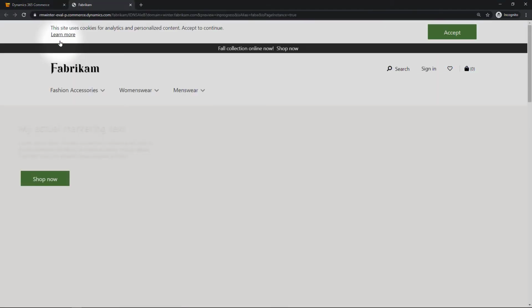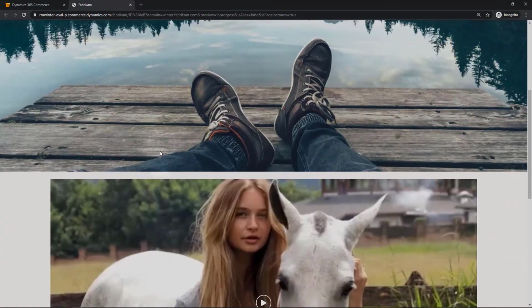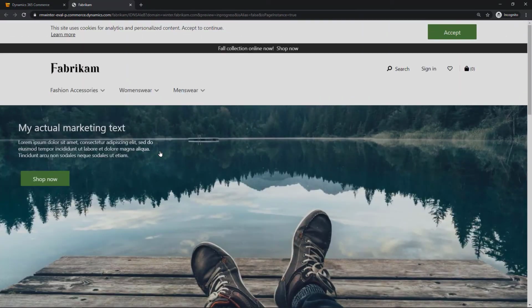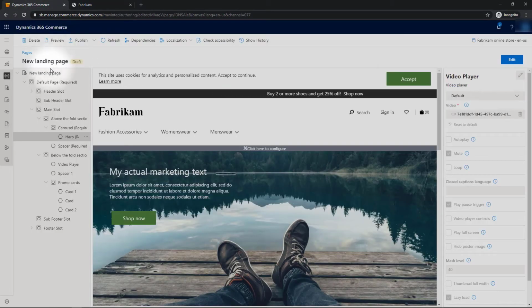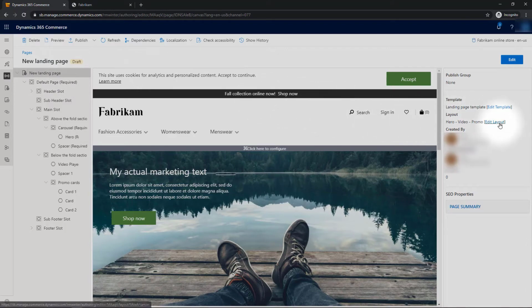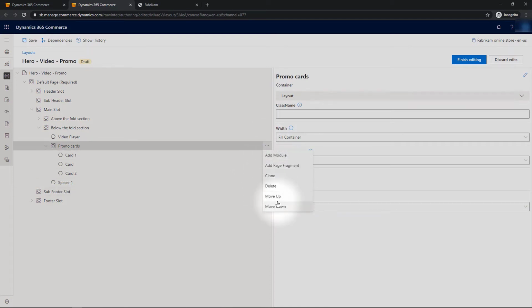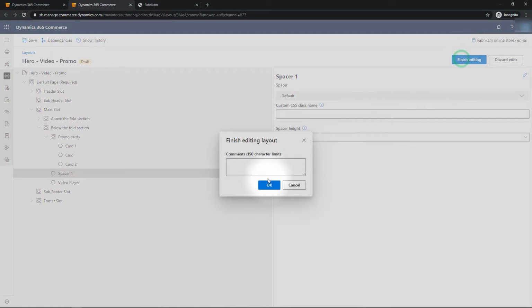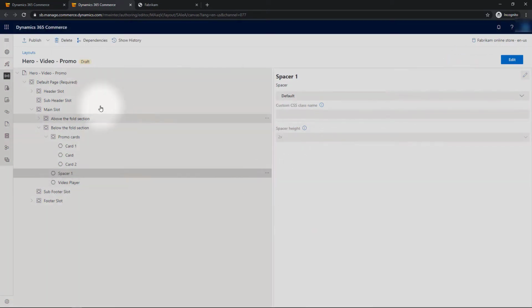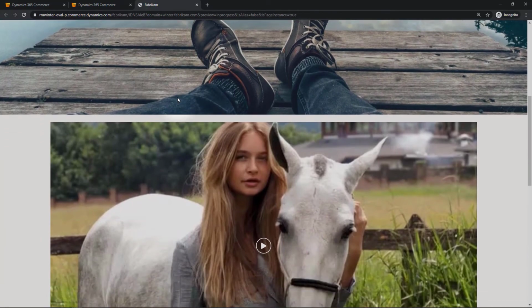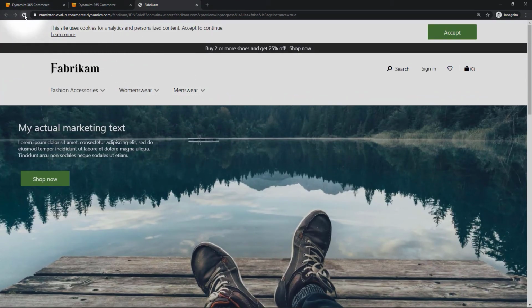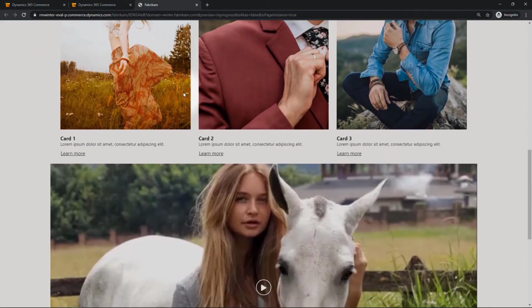First, I'll launch a preview window of this page for visual reference. And then from the link in the Page Editor property pane, I'll open the Layout Editor. Let's change the order of a couple modules now. Once I publish these changes to the layout, let's go back to the preview window that I left open for our page. When I refresh the page, you'll see that the change to the layout has now changed the arrangement of the modules for this page. And it would do the same for any other pages that also use this layout.